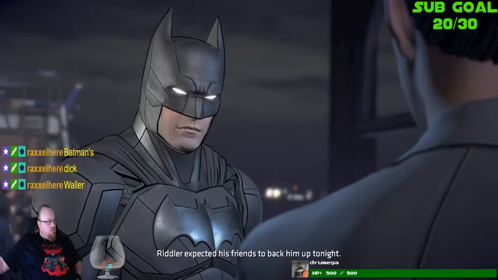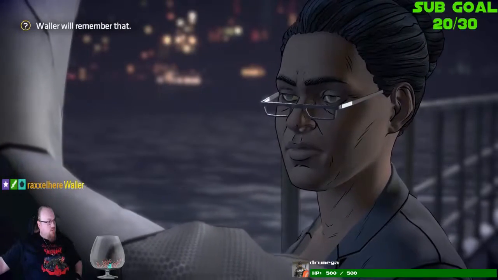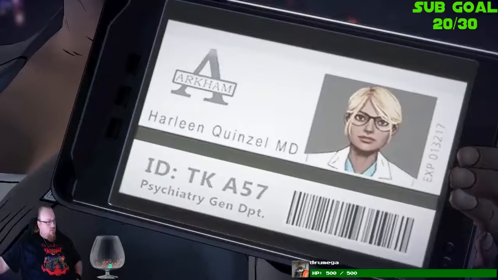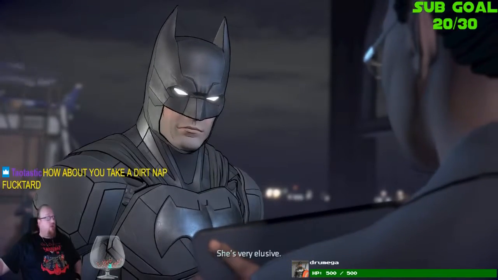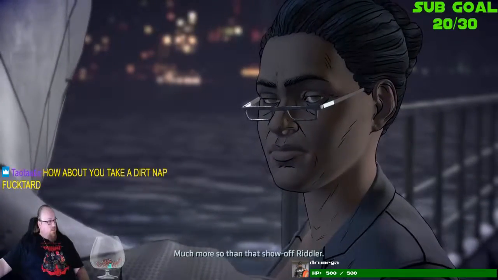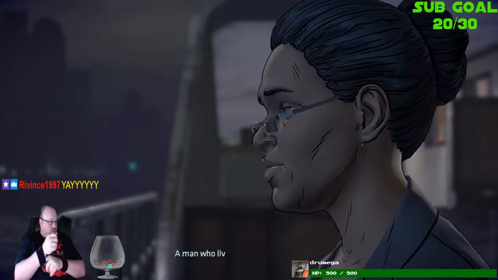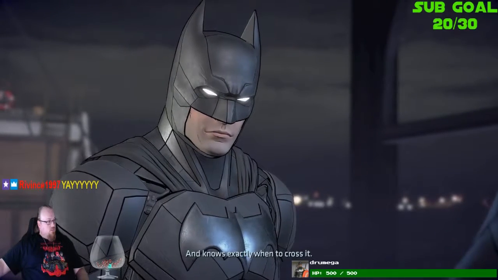Riddler expected his friends to back him up tonight. Guess he wasn't as popular as he thought. That fits a theory we have. Evidence from his workshop suggests he was involved in a feud with another member of the group. Dr. Harleen Quinzel, former psychiatrist at Arkham Asylum. Oh, here we go. Elusive. Keeps her head down. Much more so than that show-off Riddler. He was going to be my way in once we captured him alive. But now I have you to lean on. A man who lives on both sides of the line and knows exactly when to cross it.